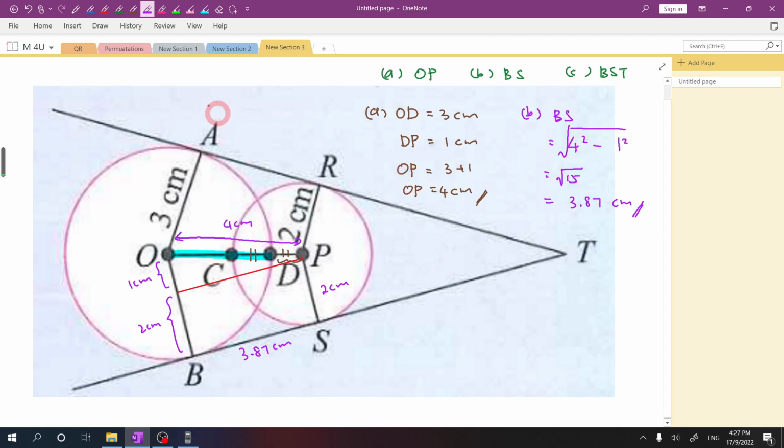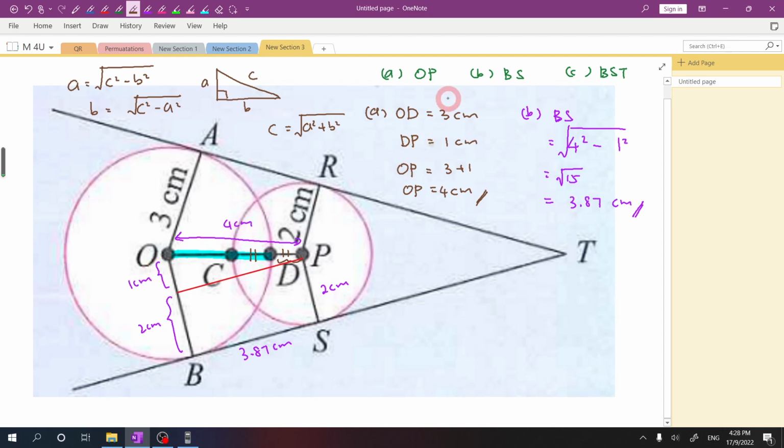So for this Pythagorean theorem, I hope that you still remember this. You learn it in Form 1. Let's say if you have a right angle triangle. So always remember for a right angle triangle, you can remember this way: 2 short, 1 long. So short, short, long. So if you want to find the longest side, let's say C, square root of a square plus b square. We use plus. If you want to find the length of the shorter side, a or b, let's say if you want to find a, minus: square root of c square minus b square. If you want to find b, minus: square root of c square minus a square. So I'm applying this one. So this is short, short, long, right? So I need to find the shortest side, minus: square root of 4 square minus 1 square.